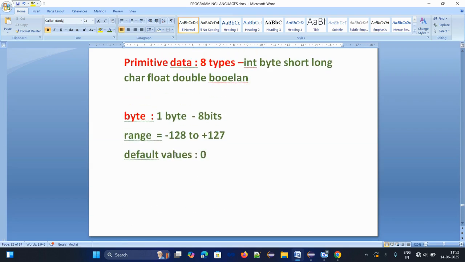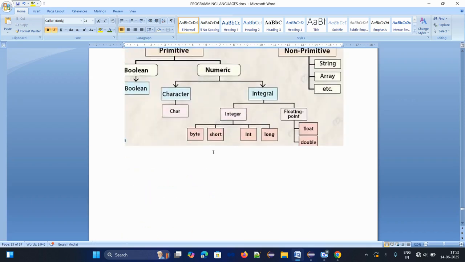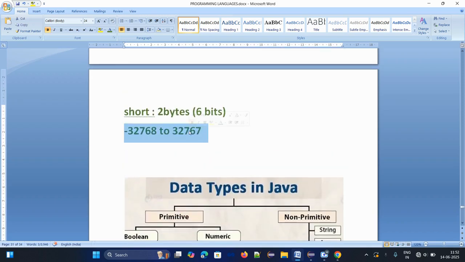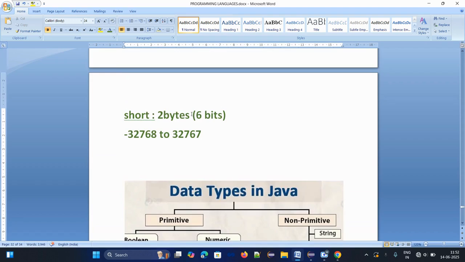Again, the formula is the same as for byte also. Use this formula to get the range for the short data type. Here, in place of n, place this 16, then calculate. We'll get this as the range.